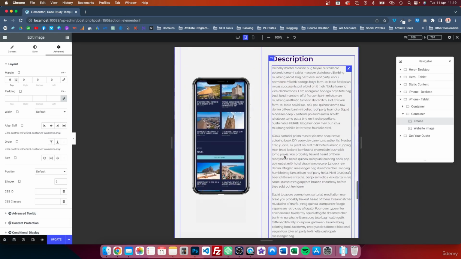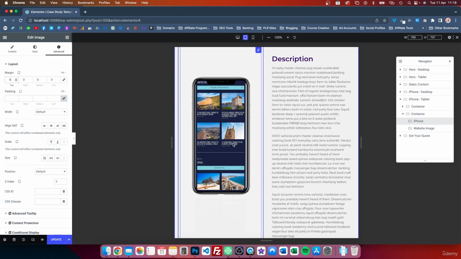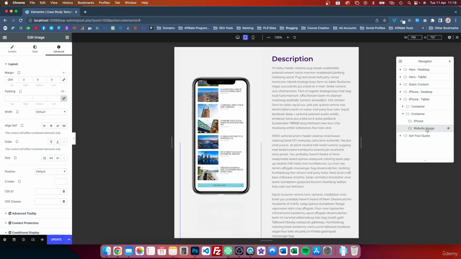So it's good to see the troubleshooting things you have to go through to try to achieve the design that you want. There is no one set way to achieve anything. We could have even tried to set the website image as a position of absolute and then offset that and seen how that worked.